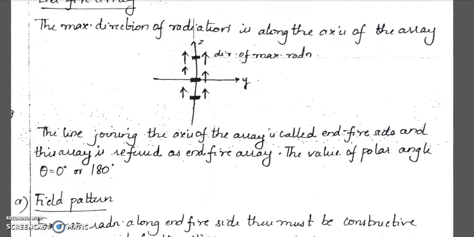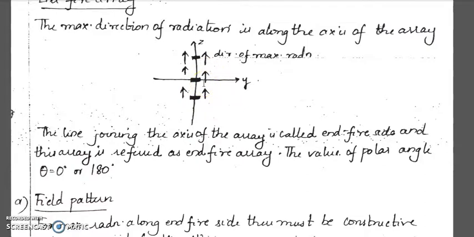Next we can check how we can draw this radiation pattern. For that, we want to find the maxima, minima and the grating lobes. Okay, so here the direction of maximum radiation will be along the array axis. So the direction will be along the positive Z axis and negative Z axis. So the value of theta will be 0 and 180 for the maxima of the radiation pattern.